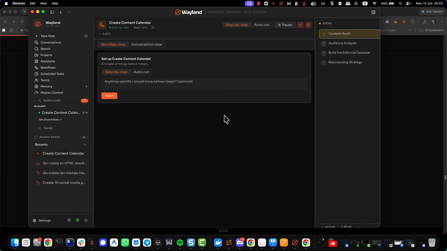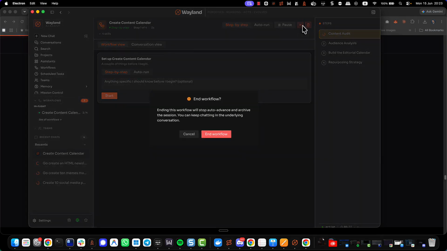So what this will do is it will decide, okay, here's the content. It's a full-on automated workflow. You can decide how you want it to run. Anything specific, so I could say it's AI focused or trading or what have you. And what it will do is it will go set up a 30-day content calendar. Boom, boom, boom. It will design everything, research everything, create all of that. So I'm actually going to tell it not to right now.